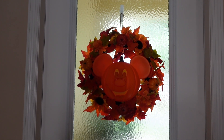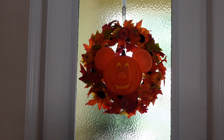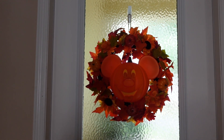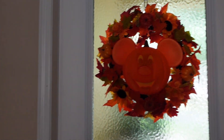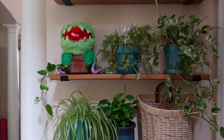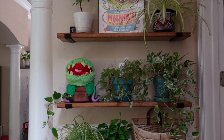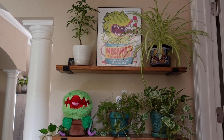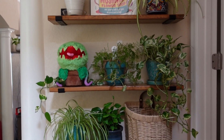I officially wanted to give you a tour now that we are done — still have some cleaning to do like vacuuming, and it is almost 4 o'clock, 3:53. Generally decorating like this takes me the majority of the day because I'm having to take down and then switch out. Starting at the front door, we have my new Mickey wreath that I did get this year — very, very happy with. Here on the first stair landing I have my Mr. Mushnick's Flower Shop, of course with Audrey II — super happy with that.